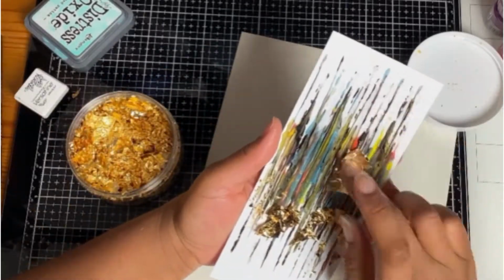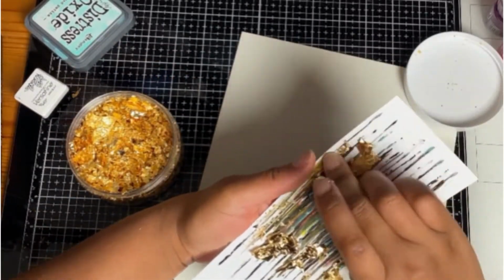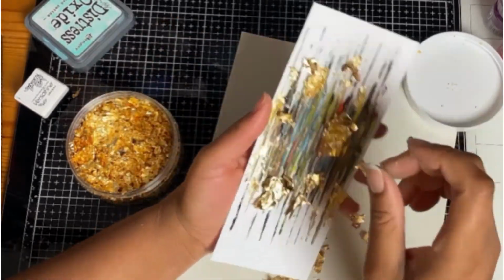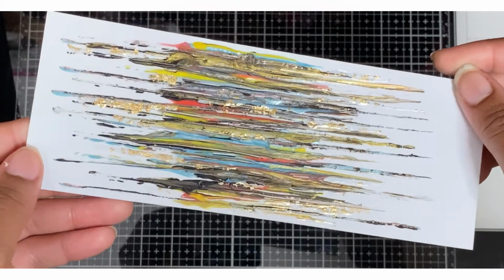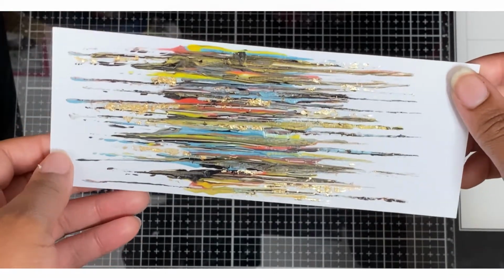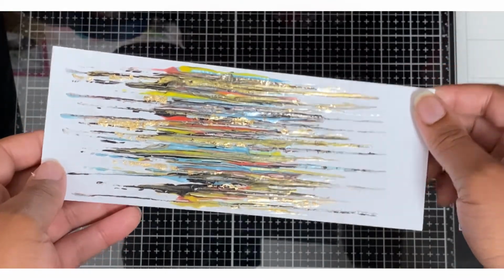You can also add gilding flakes. Just wait for your NUVO drops to get tacky and then you add your gilding flakes. Wait for it to dry, then sweep it with a brush to remove the excess. And look at that. Tell me that's not beautiful.